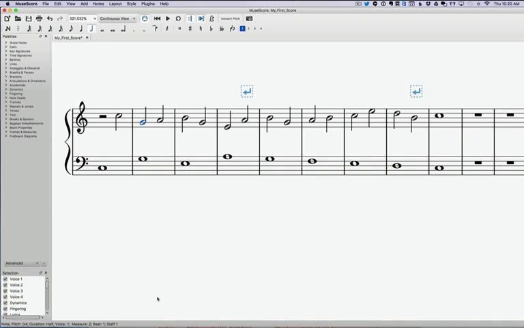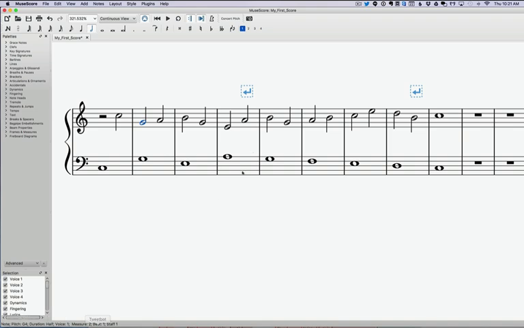Now, when you're doing something like this, we have a lot more notes now and a lot more opportunities to create parallel octaves and fifths. One thing you can do to save yourself trouble is try to avoid using similar motion. When you use similar motion, you're in danger of creating a parallel, right? If you're on a fifth and then you do similar motion to another fifth, you've created a parallel fifth. If you use contrary motion, you're safer, but you're not invincible.